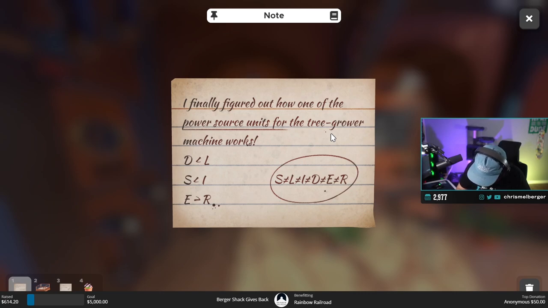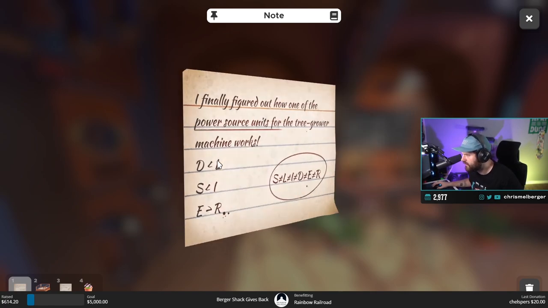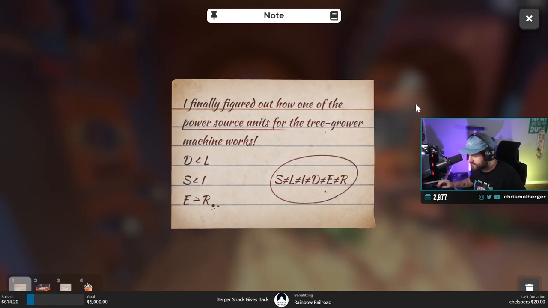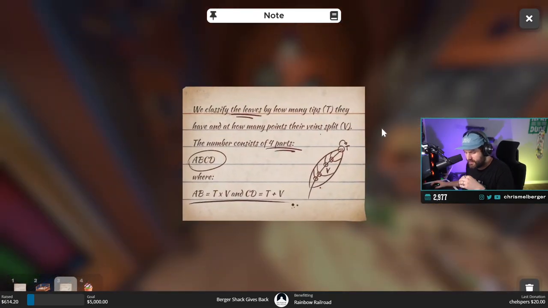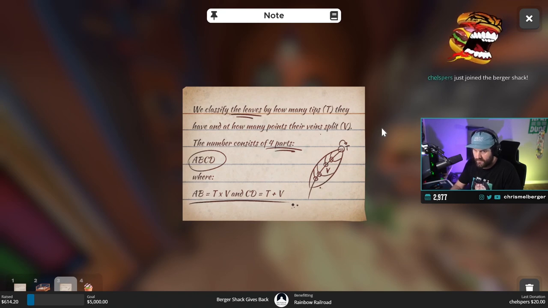L is greater than D. And then I is greater than S. What is that? So what is S? Does not equal L? S does not equal L. So that's not really giving us any information. I'll get that later. It doesn't really go with anything, right? Yeah, they're not the same number, as far as we know. So none of them are the same number.